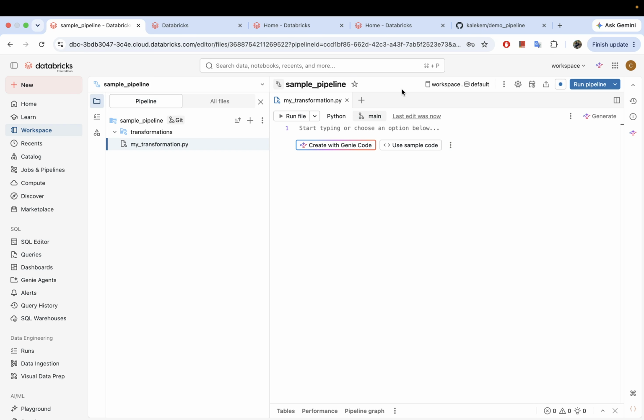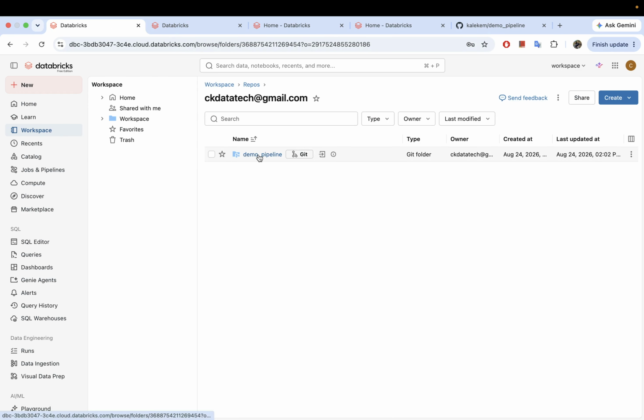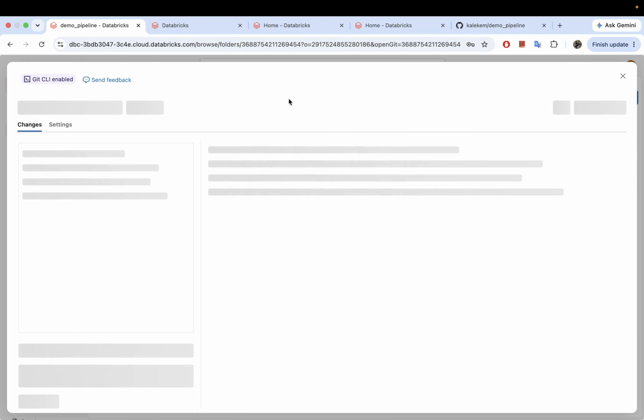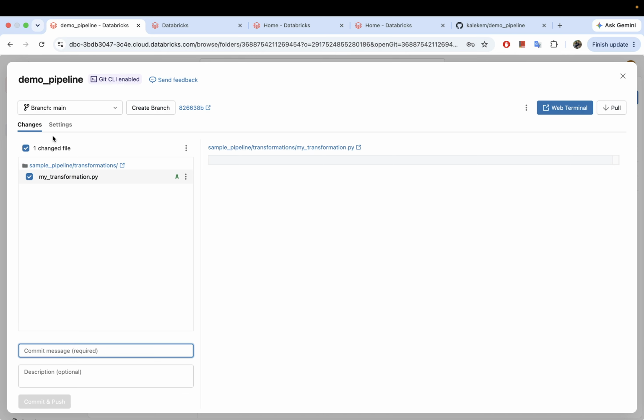So what you can do is, let's go back to where we were originally, inside our demo pipeline. You can see that one was added here. Basically, if you want to create a feature branch, you click into this branch here, and that will bring you into this section. Of course, we already have a file here, but I think this is going to be moved to our feature branch.